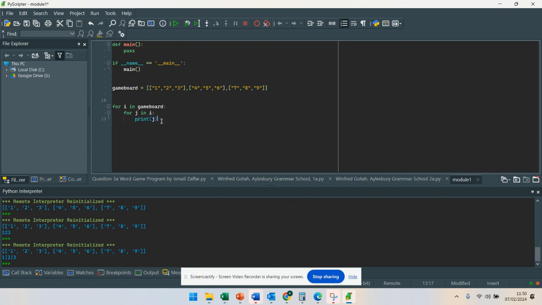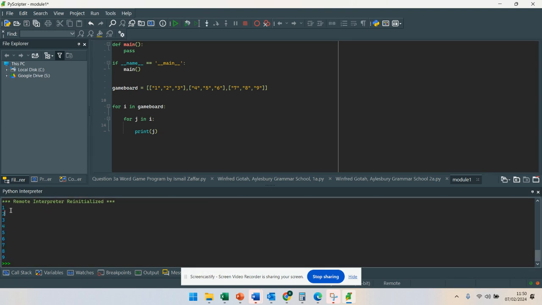Now, some of you that might confuse. I'll explain in a minute. So if I was to run that, can you see what it's done is created a variable for each item. Does that make sense?